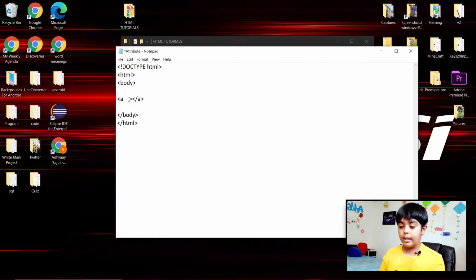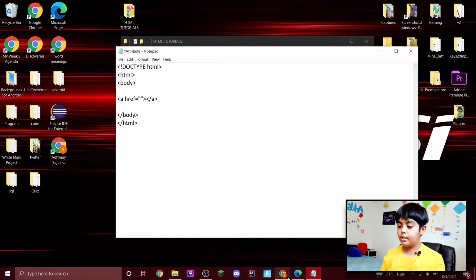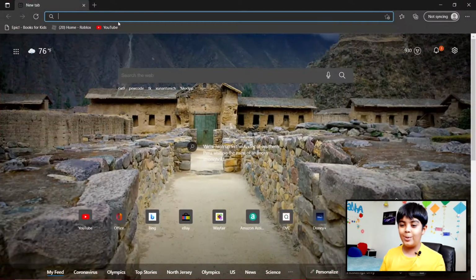What it does is it will redirect you to a different page, it gives you a link which you can go to another page. So let's actually write here. Let's write href. And of course we write equals, and then we give the link here. Let's write the quote, and inside the double quotes we give our link. Actually I'm going to use a link.